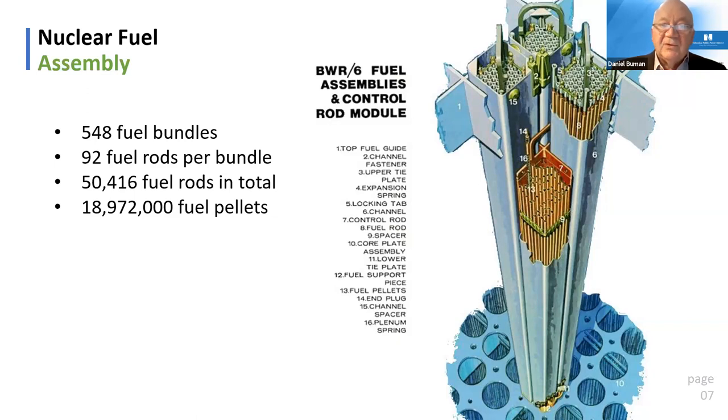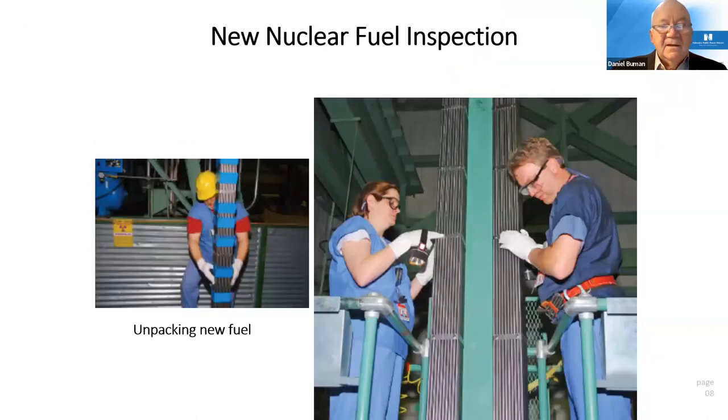That's how we're able to operate for long periods without shutting down. When we start up, we operate at 100% power. We may come down to about 80% power quarterly for testing, but otherwise we operate at 100% power for the full two years. These are actual pictures of fuel bundles — they've been unpacked without the outer channel. The people standing nearby are wearing white gloves not to protect themselves from the fuel, but to protect the fuel from them, ensuring no lint or debris damages the fuel rods.